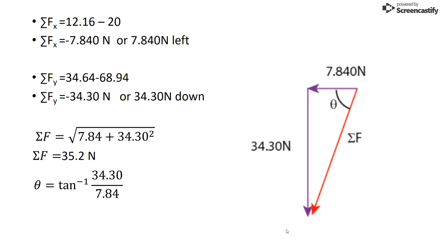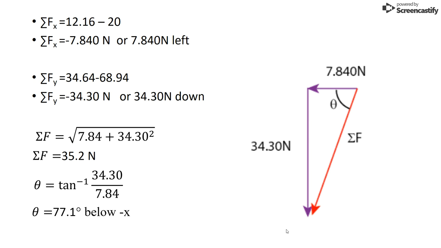And so I need to get theta by itself. To do that, I would take the inverse tangent of both sides. Hopefully on your calculator, you'll have a button that looks like tan -1, which is on the screen. That's what you would use. So once I take tan -1 of both sides, I get theta equals inverse tangent of 34.30 over 7.84, opposite over adjacent. And we get that it's going to be 77.1 degrees below the negative x. So that's the total net result of those two forces that we saw initially.